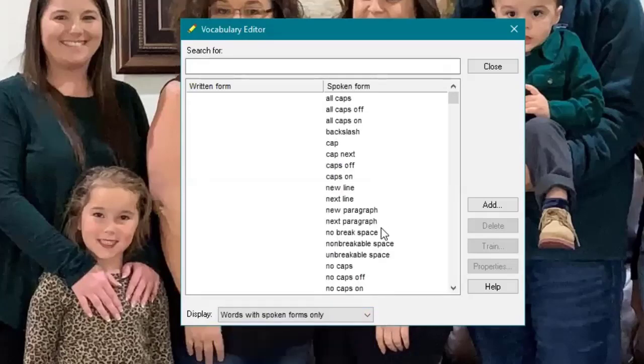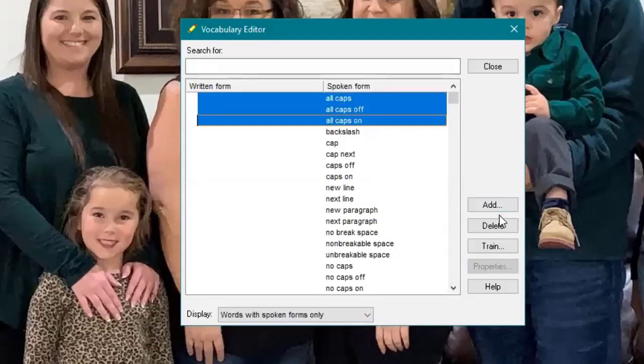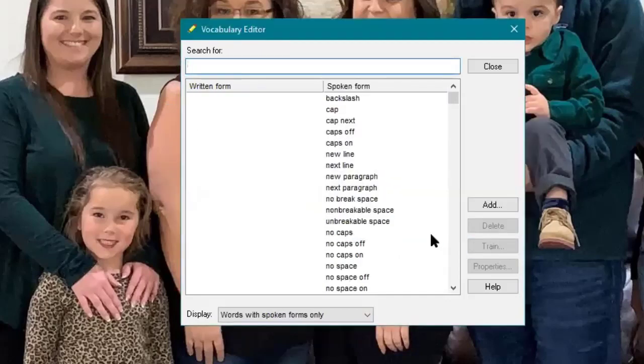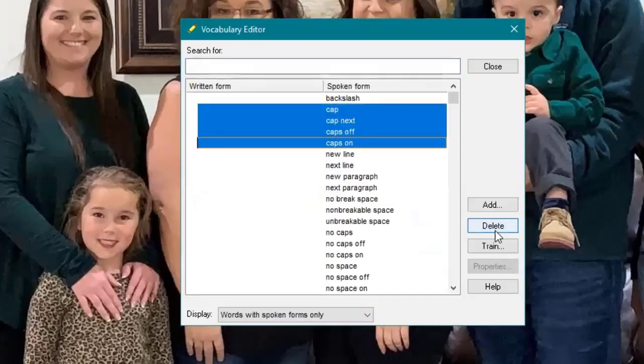And here we're going to find some things that can cause some problems with our user. For example, all caps on and all caps off should be deleted. So I will select those three and I will delete them. Next, we have cap next, cap on, and cap off, and I will delete those.